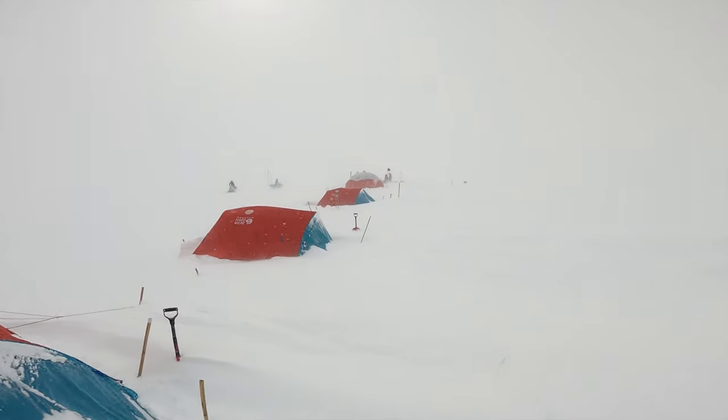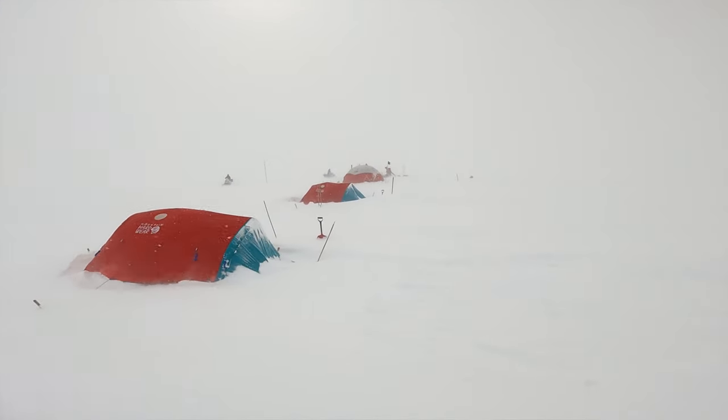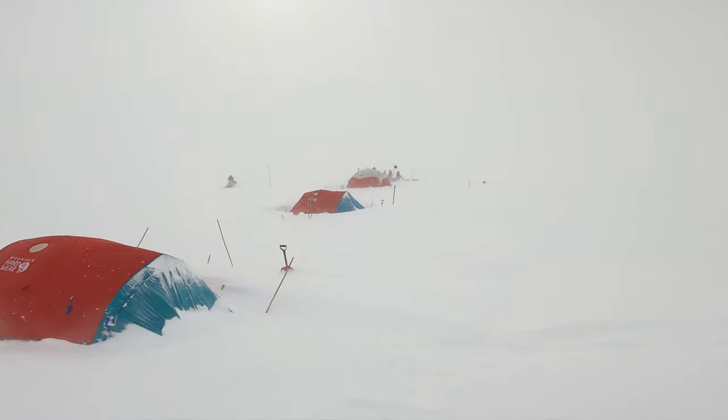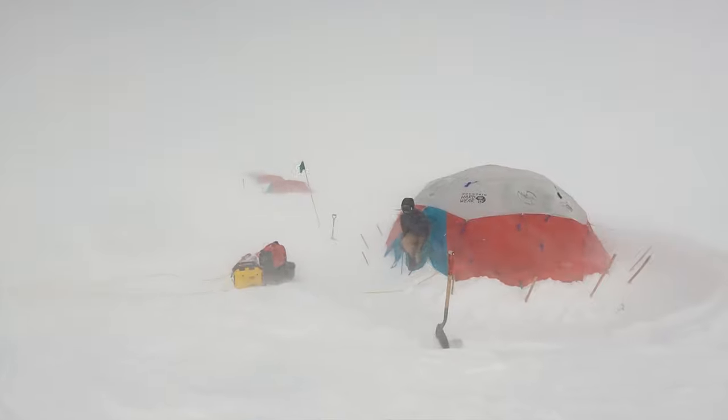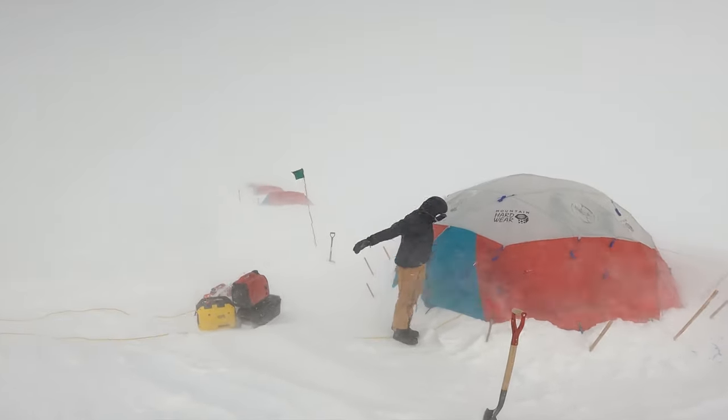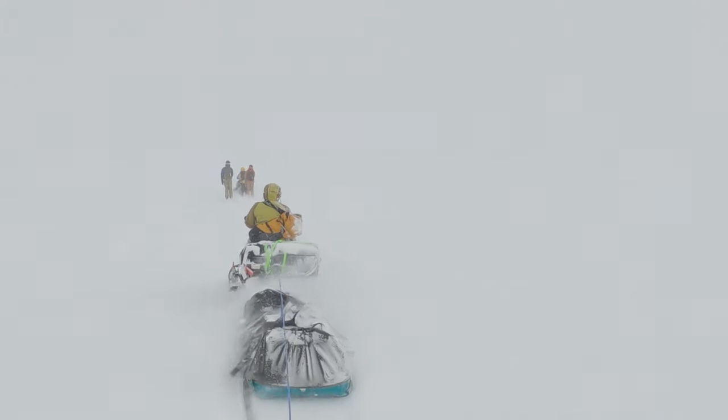Everything you saw so far actually happened in 2022. It turns out that I went again in 2023, and things were pretty different. First of all, it started with an impressive amount of snowfall. We were walking in knee-deep powder, which is extremely rare in the Greenland Ice Sheet. Usually, there is not that much snowfall happening, especially in the spring, and the wind compacts all of that snow, and it's really easy to move because the ground is pretty hard. In our case, we were permanently walking in deep powder, and the snowmobile struggled to move.